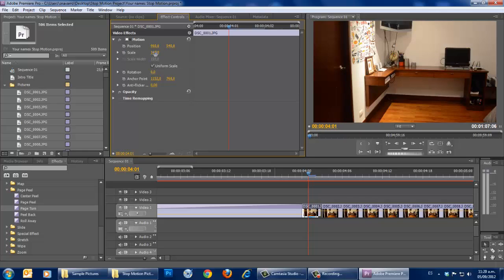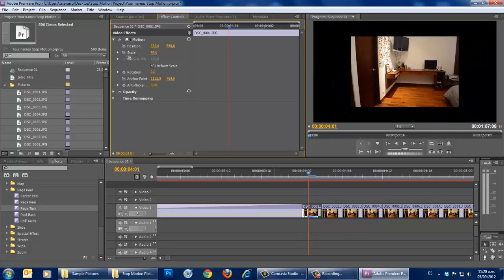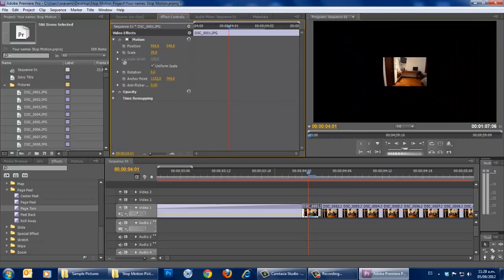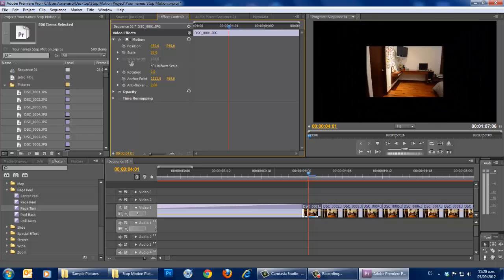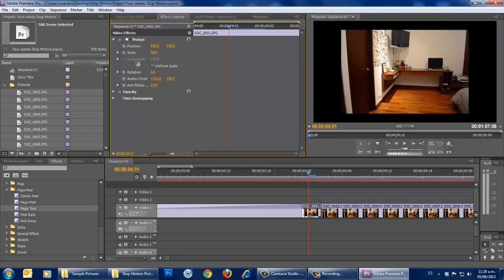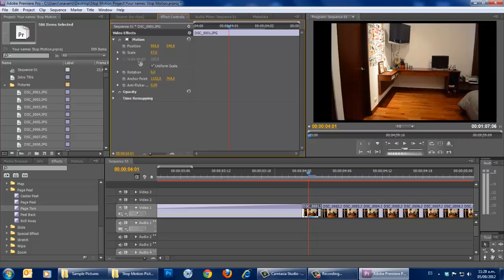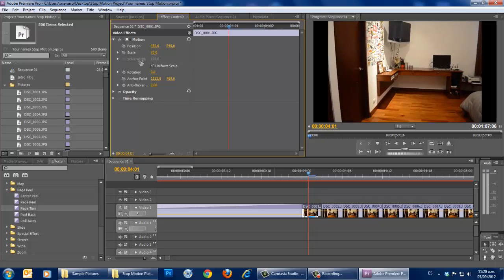Click on it and move your mouse left or right to find out if your picture is bigger or smaller. I just want you to move it so that your picture fits horizontally with the space. In this case, a value of 70 makes the picture fit perfectly. It doesn't matter if you have a black space on the left or on the right. I just need you to have no space above or below.